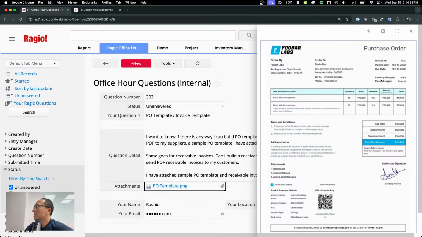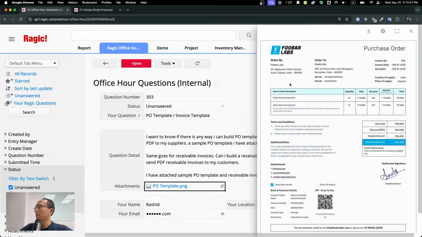If you can design this, which looks mostly doable on a custom print report, you should be able to create these purchase orders from a custom print report. So let me do a very quick demo of our custom print report, and you can get what I mean.